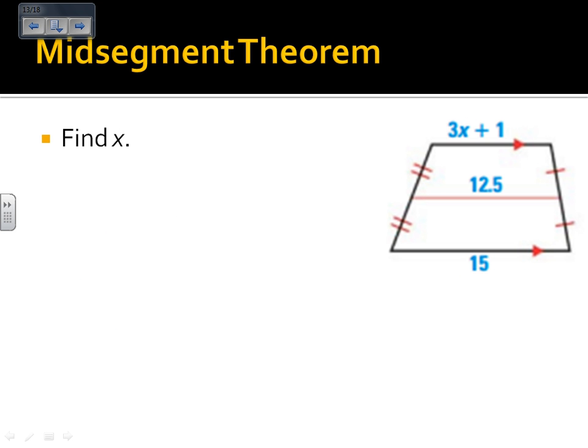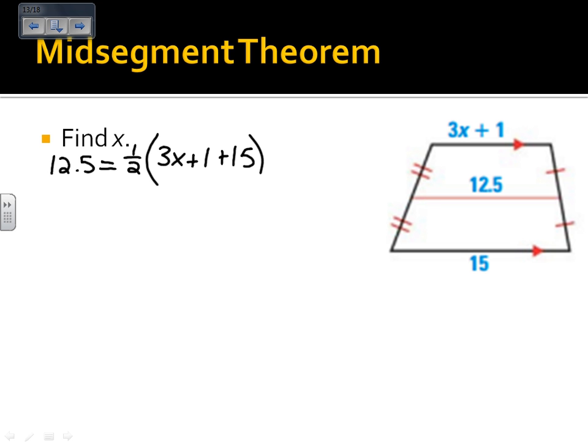Now a harder version, because we throw in some x. Throw in an x, and it becomes a little bit harder. So I'm going to say the words, you tell me what I need to write. The mid-segment is 12.5, very good. The mid-segment is equal to half the sum of the bases: 3x plus 1 plus 15, good. You see how we combine the two different bases there?